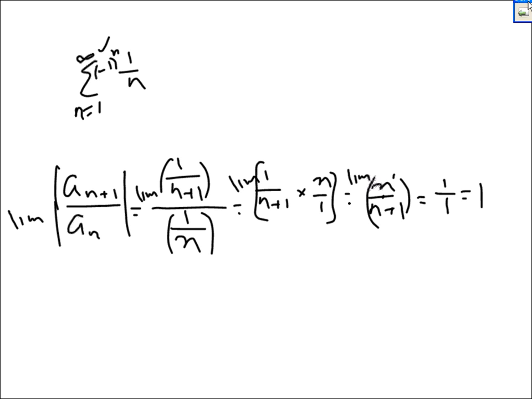You cannot use the ratio test to decide if the harmonic or the alternating harmonic series converges or diverges. You can't tell. And I guess that's one of the reasons: if it's conditionally convergent, and I never realized this when I was a student, then the ratio test will give you 1. Because the ratio test does not take into account whether it's alternating or not. Absolute values mean not alternating.